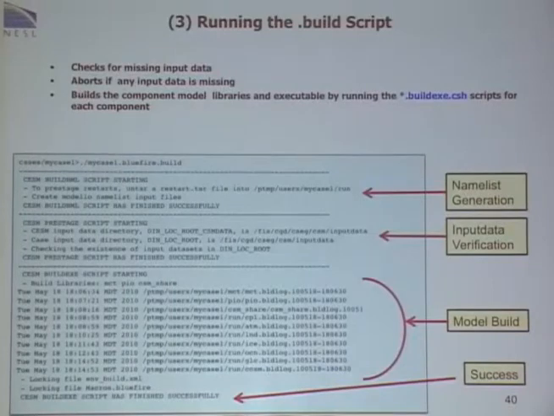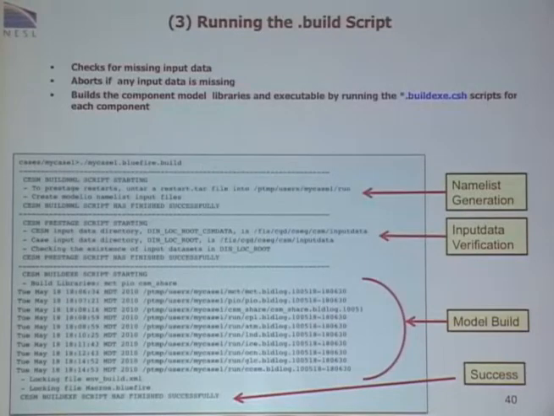Here I'm just briefly showing what you're going to get when you run the build script. So this is the build of the namelists, which is all the runtime options for CESM. This is checking everything in the input data. And then this is the actual compilation and linking of CESM. And this actually might be a longer step than checking out the input data in many cases. It obviously is, again, machine dependent how long this will take.